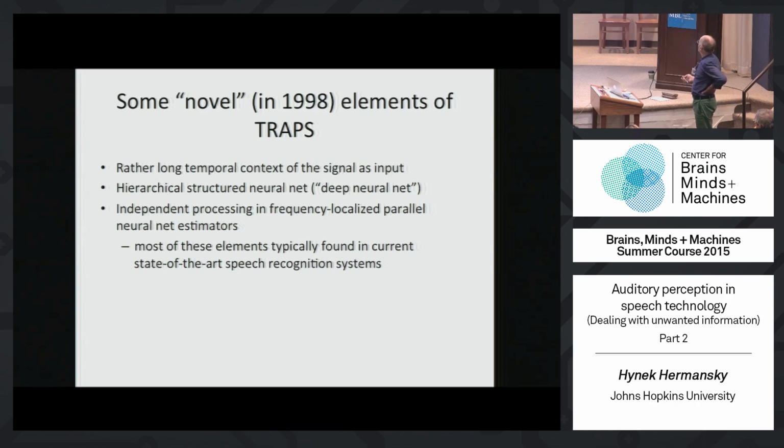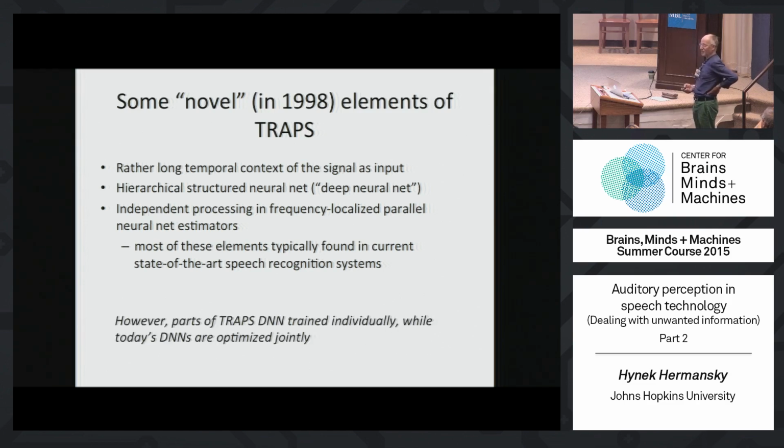The only thing was that there was independent processing of frequency, a neural net estimator at different frequencies. The only thing which we didn't do at the time, and I don't know how important it is, I don't think it hurts anybody, we were training these parts of this system, this deep neural net, individually, and just concatenated outputs. So we never did training altogether as we do now in convolutive nets and that sort of thing, because simply we didn't even dream about doing that because we didn't have the hardware. That was one thing which I tried to point out during this panel.